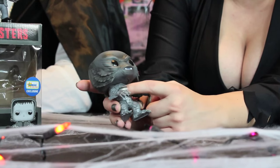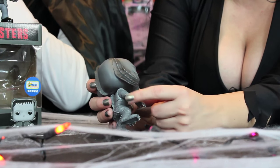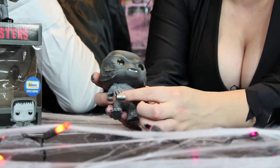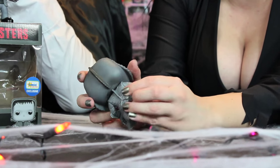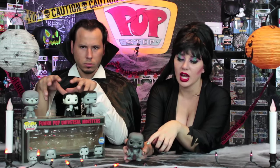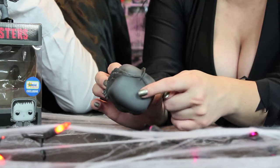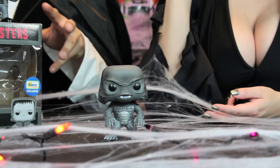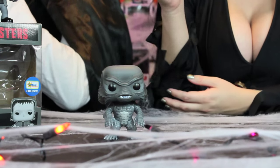Obviously his body is packed full of detail too — he's got all this kind of scaling armor look. He's got detail hanging off of his forearm, even the webs in between his little fingers with the sharp little claws, the webbing in his toes, just every single little thing. He actually kind of almost has an airbrush look — you can see the dark hints here and there and the lighter chest plate. I feel like they really did a good job incorporating that with grayscale. Just like the other characters, he does have his arms out, however his arms are not as far up — they're kind of just out like that. Do you think they made this Pop in 3D because the movie came out in 3D?